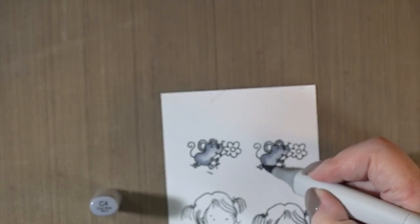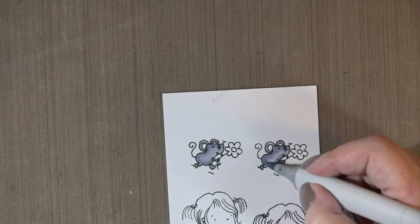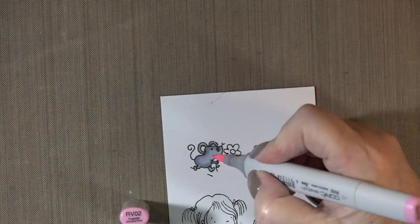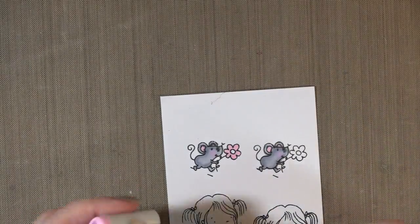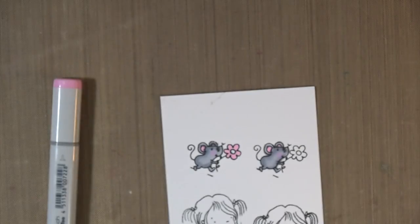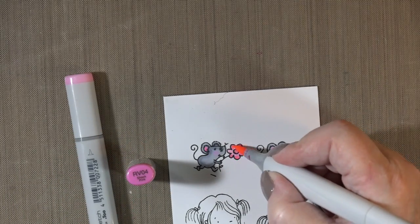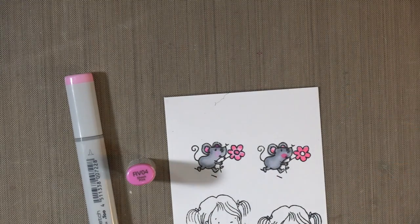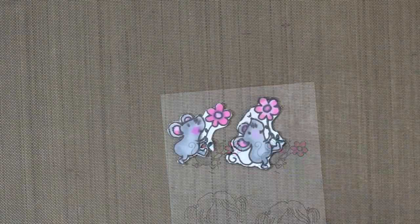And this card, actually, I kept the clean and simple portion on the front. And then when you flip the card open, that is going to be my main work, will be on the inside of the card. I used RV02, the red violet. It's so pretty. It's very light. And then I took another, I tried to stay in the families there of the RVs. I used an 04 and add some shading, just a cute little image. And then I'm going to fussy cut them because they don't come with a die.